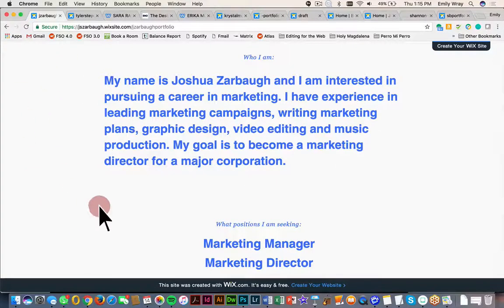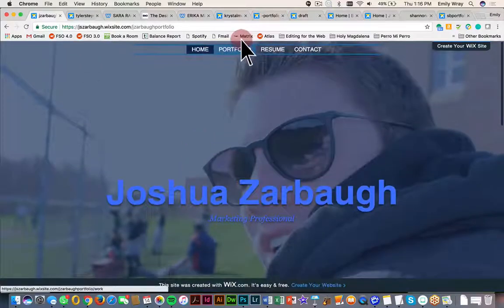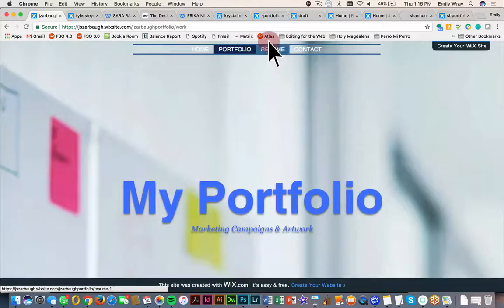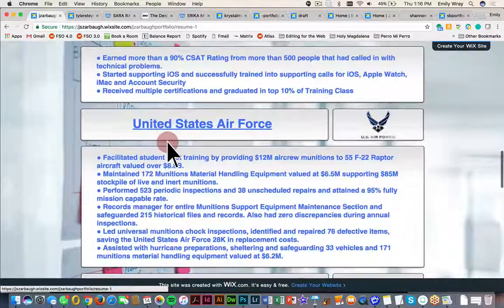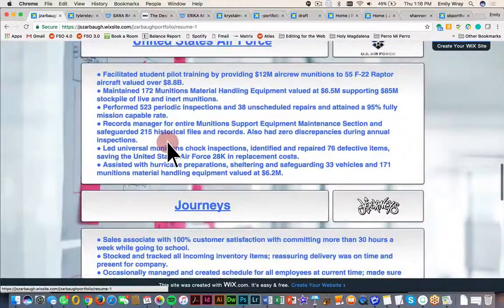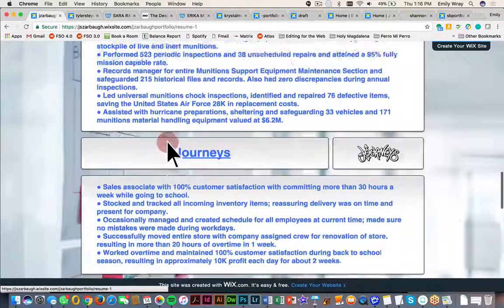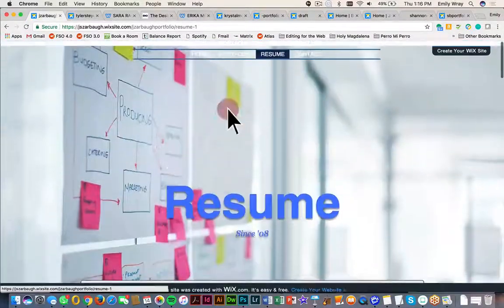See how it goes full screen too, and it really focuses our eyes on the text here, versus on your portfolio, on the resume page, there are so many different boxes. There's a lot going on here that really takes away from my ability to focus on what I should be focusing on, which is your experience.